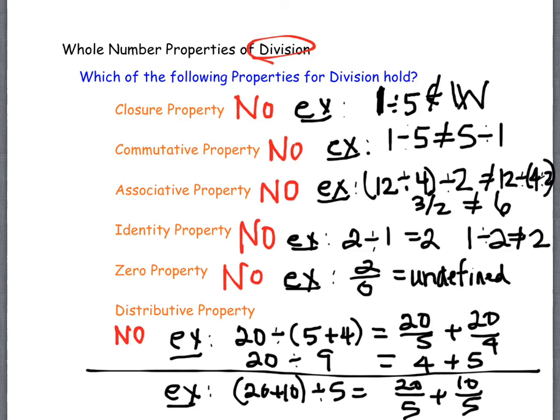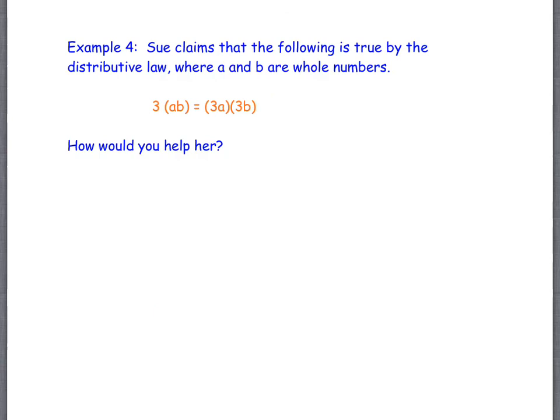So this is the one that sort of half works. We saw half of it worked, half of it didn't. So it still doesn't work in general, so the answer is no, but it does work in one direction, which is unusual, because none of the others actually worked hardly at all, right? Just the identity and the distributive property worked halfway. All right, one more example.